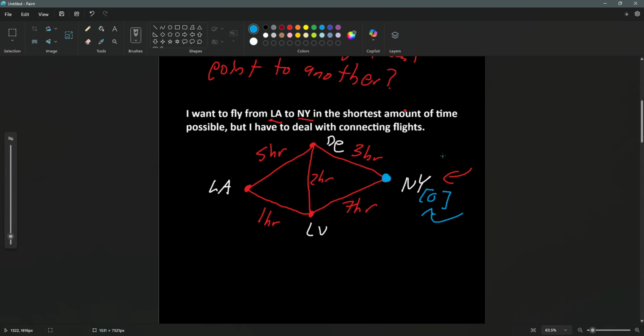Okay. Once we've marked down our ending one, we want to check what cities, what vertices, there is an edge connected to. New York has 2 edges coming out of it. So let's see what cities those edges connect to. That's going to be Denver. That's going to be Las Vegas. And so for now, I'm just going to keep these in mind.